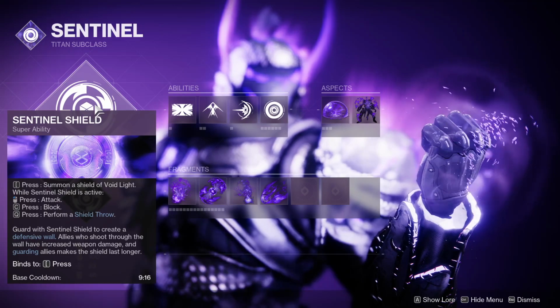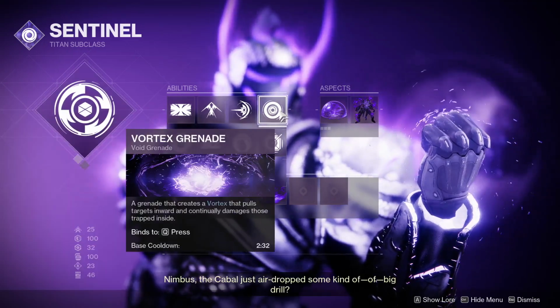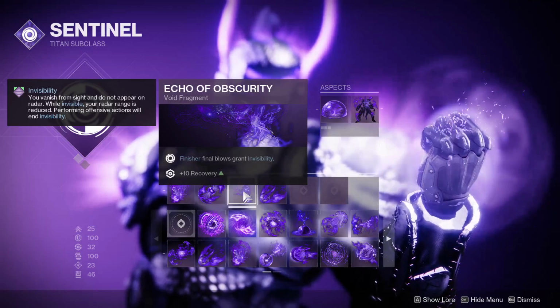Your super should be Sentinel Shield, Vortex Bomb, or Mobius Quiver. Your grenade should be Vortex. For your fragments, we will be taking advantage of Devour, so slot on Echo of Starvation. We will also need Echo of Obscurity.